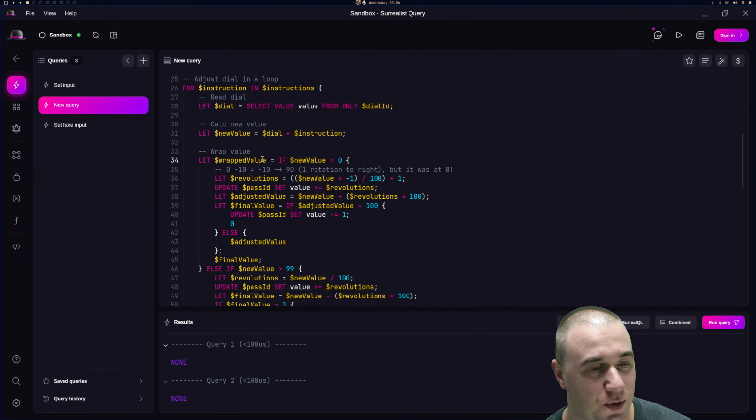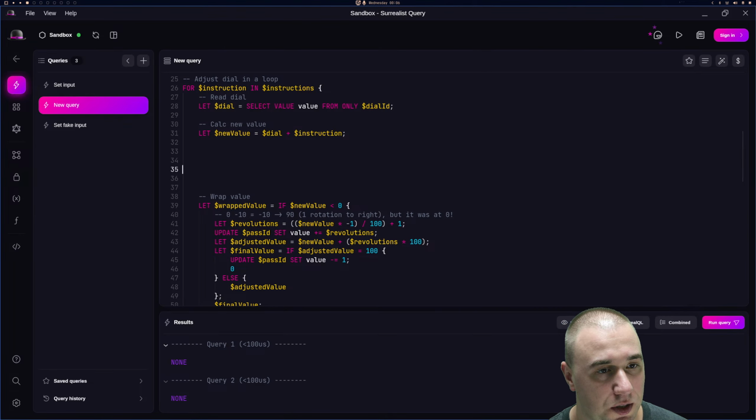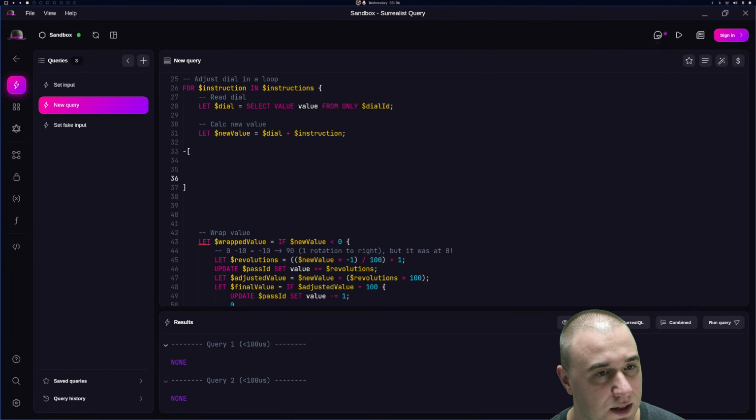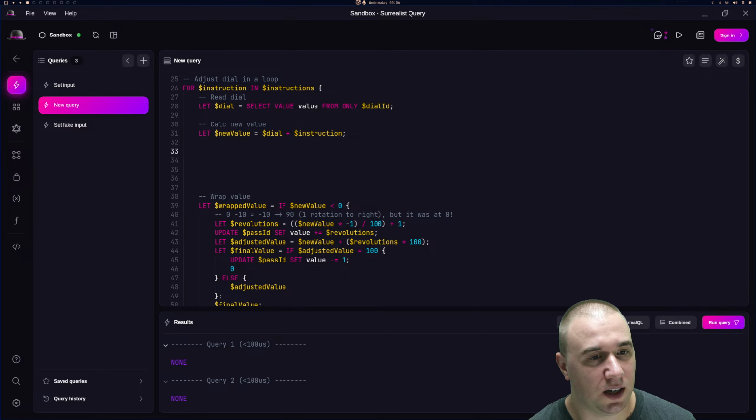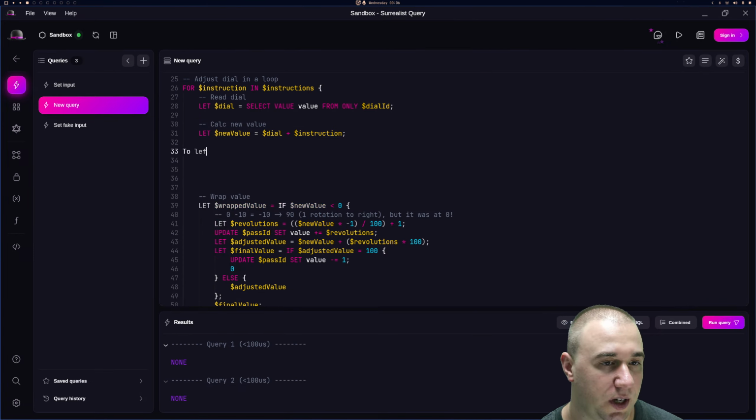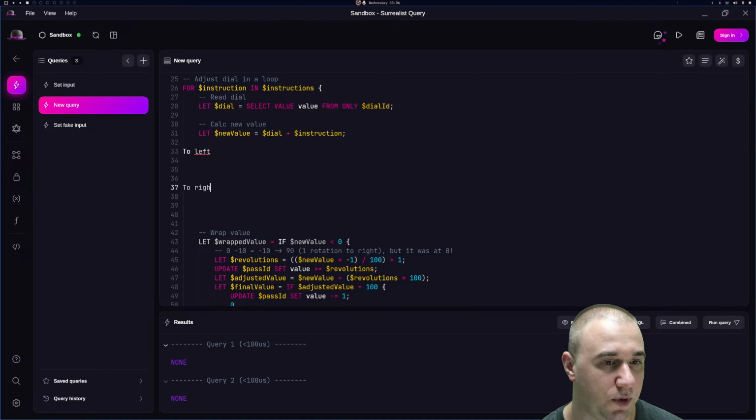Let me think about it from scratch. So we have several situations here with our dial. I'm just going to note it here because it's easy to do it here. We have two situations, to the left and to the right.